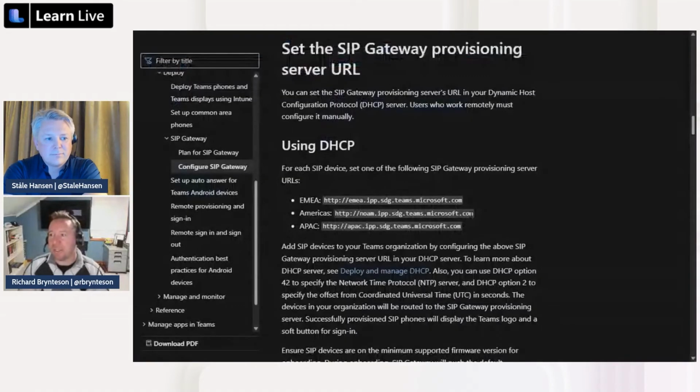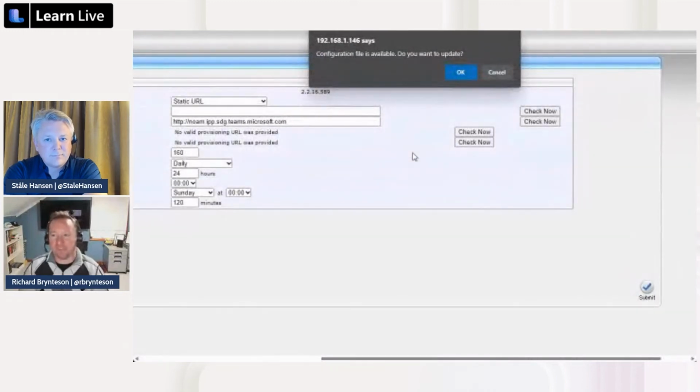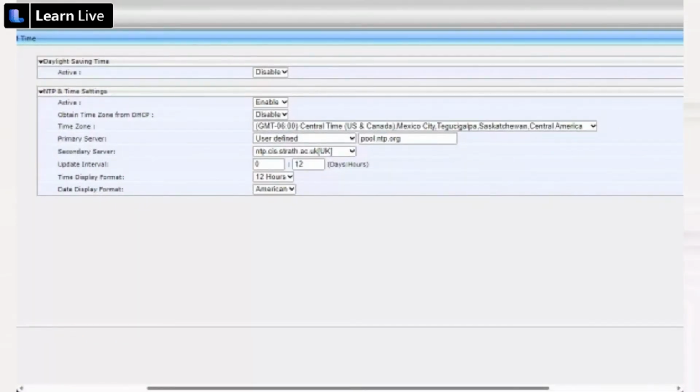Microsoft has a list of the SIP gateway environments, and there are different ones for each region. There are three, so you want to make sure you pick the right one based on your Office 365 tenant. So we're going to paste that in here real quick, save this option, and then check for updates. As soon as we hit check for updates, it's going to tell us that something was found. And if we jump and look at the phone real quick, which my video is going to magically do for us, we'll see that the phone is restarting and we're updating that configuration. The phone is going to reboot a bunch of times. That's why we're not doing this live. This is a solid 5-minute process of watching it reboot.